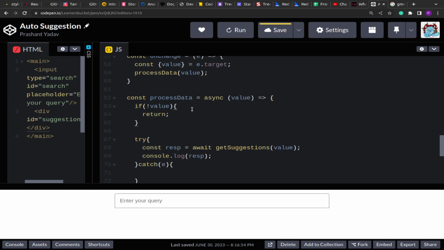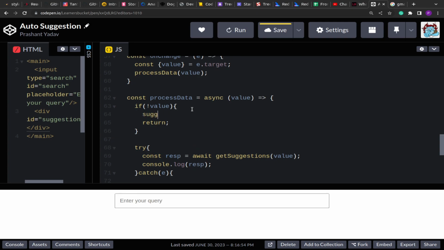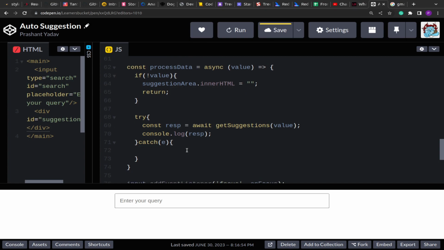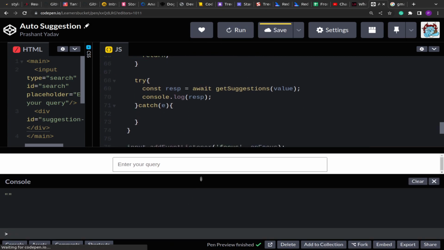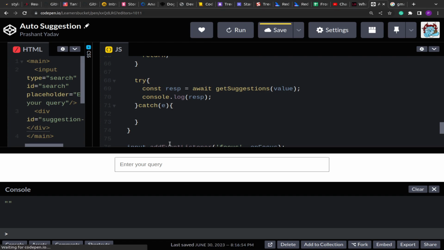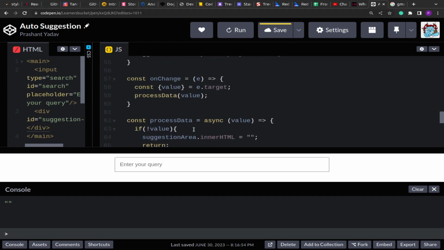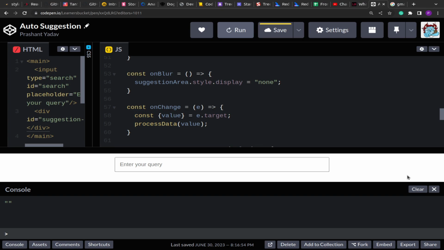So what we'll do is we'll say suggestionArea.innerHTML equals empty text. So we are going to clear it. We are going to remove everything inside the suggestion area. Let's run this. Let me drag this up. So run this again.